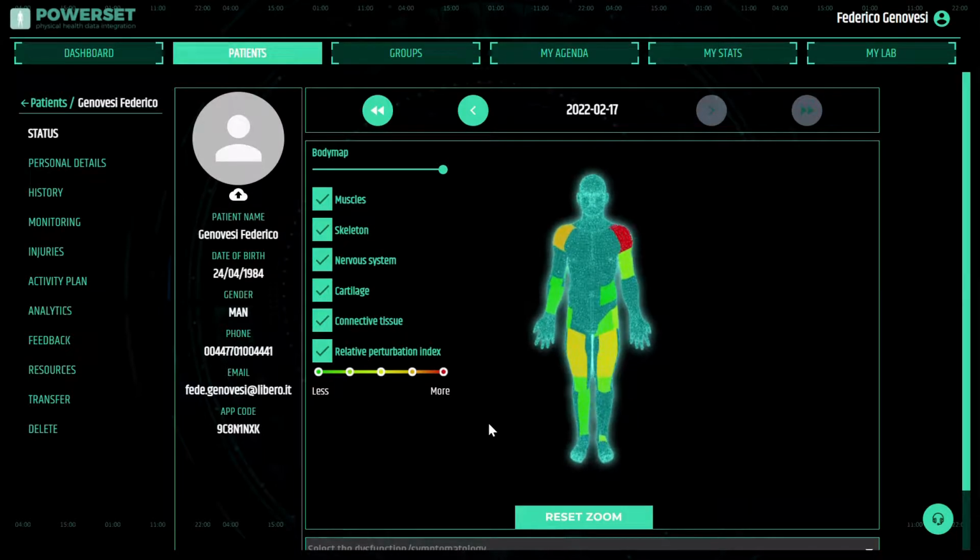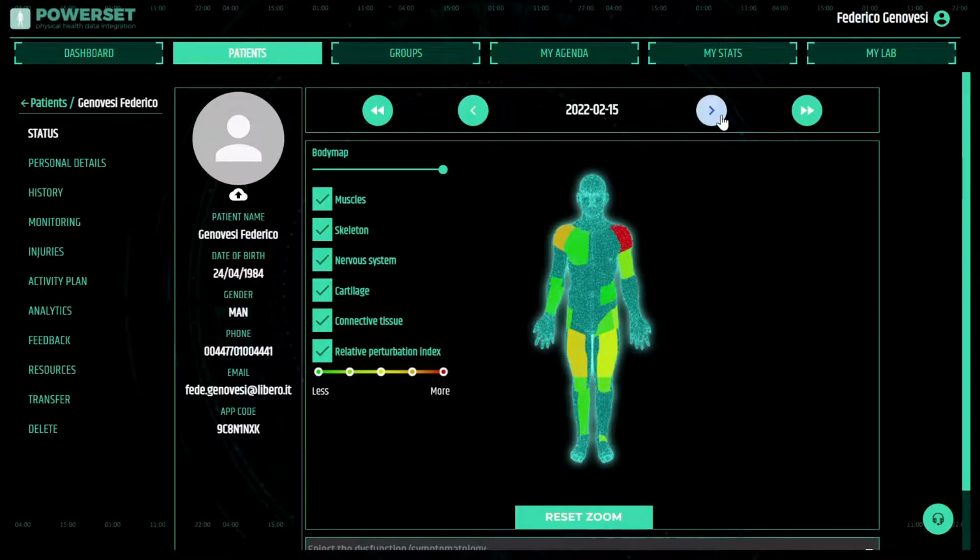So this is not an absolute scale, but is relative to all the other dysfunctions that we have assigned to the body. And with these arrows, we are able to see the situation of the patient on any day.